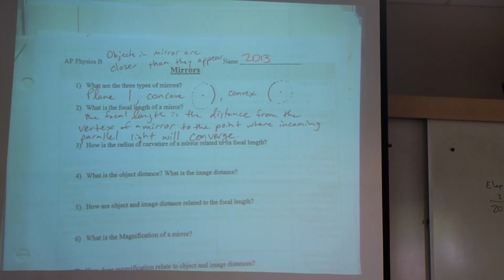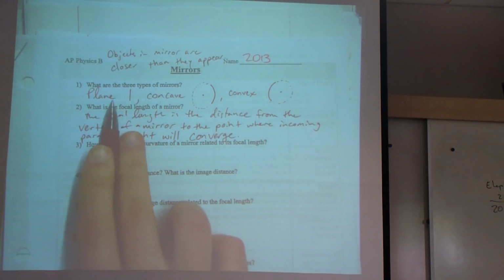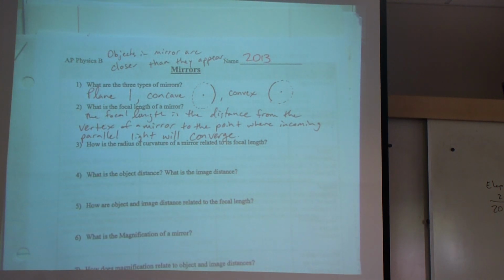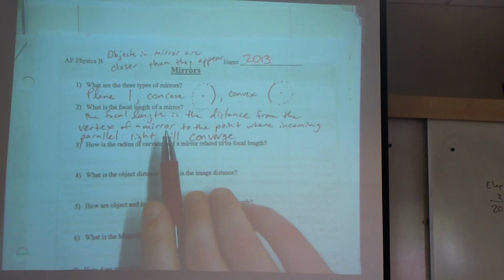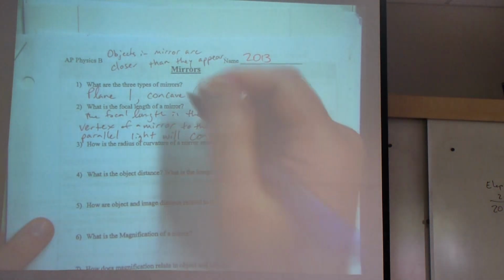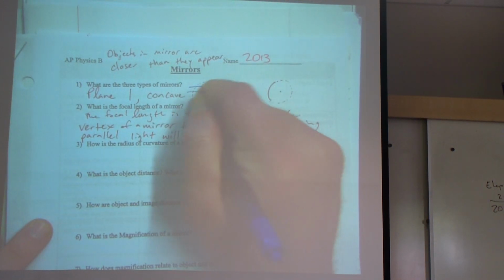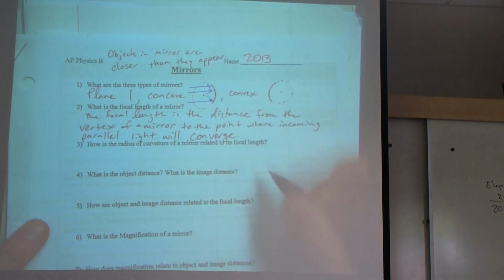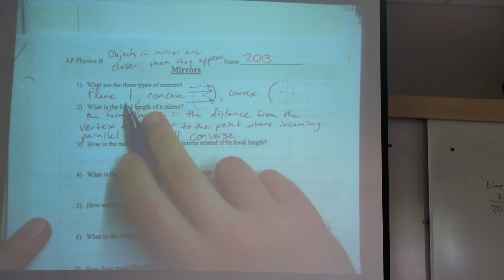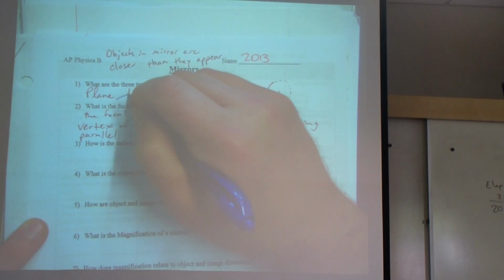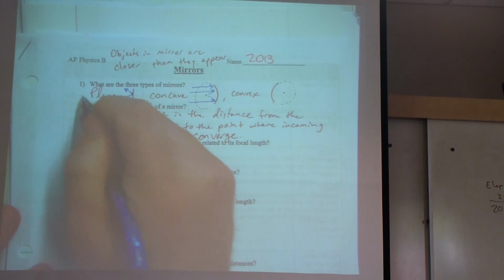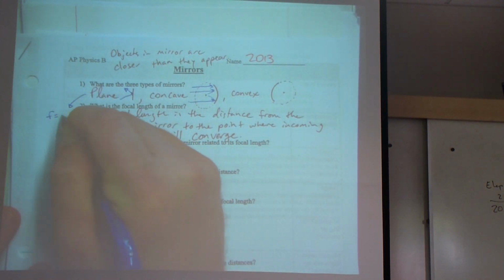Okay. Now you might look at this and be like, wait, light's not going to converge anywhere if I shine it on a plane mirror. It will never converge. It will never come back together. You could probably look at a concave mirror and say, oh, if I shine light coming in this way, all parallel, yeah, it's going to bounce and it's all going to reflect inward, right? So it will indeed converge here, but on a plane mirror, it's not going to converge at all. If light hits this mirror, it's just going to bounce off, following the law of reflection. Well, we're going to get to this in a minute, but it turns out that the focal length of a plane mirror is infinity.